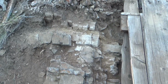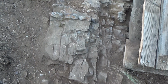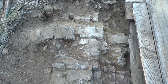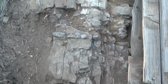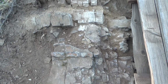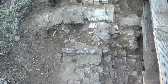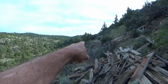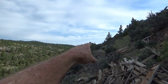Now here is the sequence where the, I don't know, this is almost a portal or almost a collar. Anyhow, the upper entrance to the decline is here, and I can show you not only what the sequence looks like, but also what it looks like before it was mined. I mean, what are you going to be looking at if you were looking for another one over there? Because there's a working on top of the hill there.